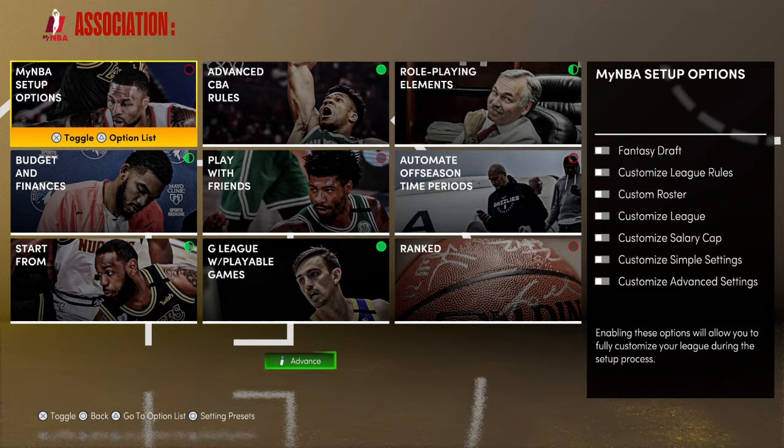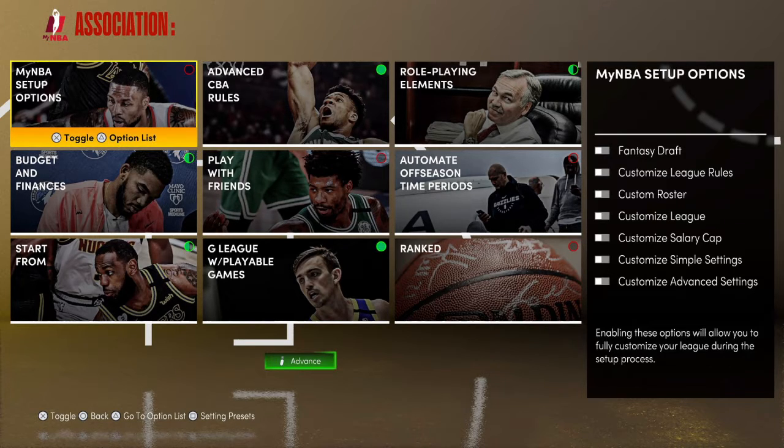Okay, and then your start from option is pretty much like it has been in the past. It's worth noting that the start from today won't be available at launch, as there isn't an official start date for the next NBA season yet. However, they did come up with a start date for the NBA season, and they're going to be starting literally December 22nd, which is right around the corner, which is crazy. But anyways, back to this.